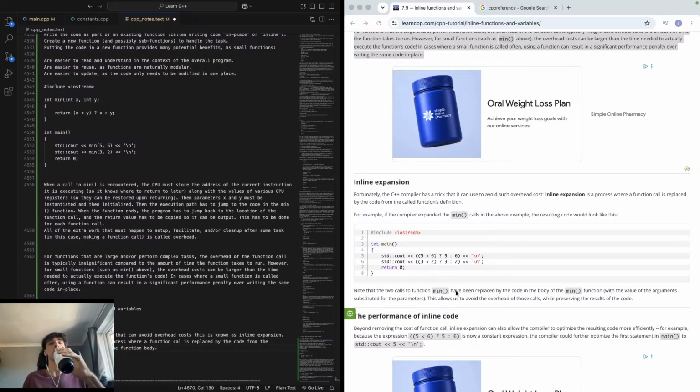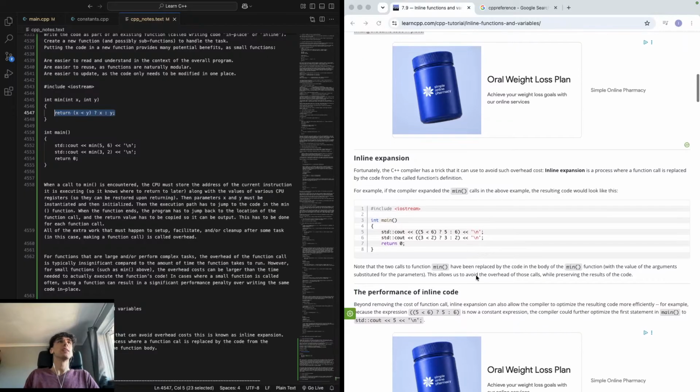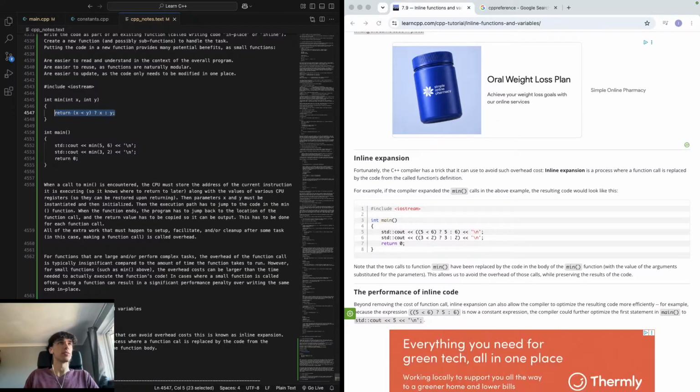So you're essentially moving this, or you're basically combining this and this. But the only thing is that it creates a lot of lines of code. But I guess it's for smaller functions.